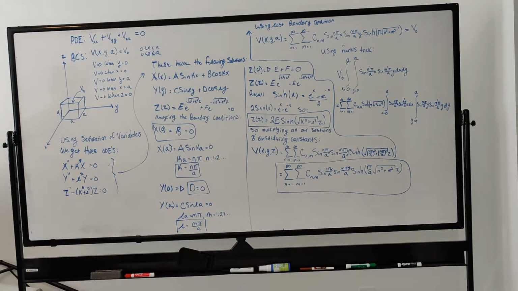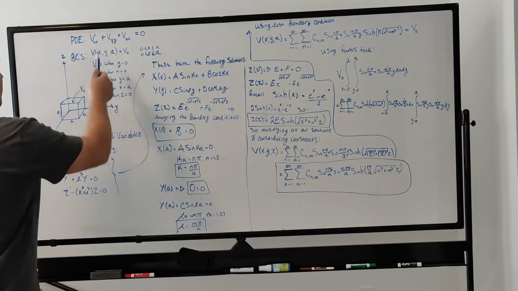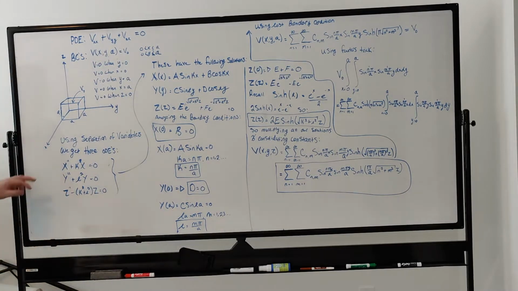I'm not going to go through all of this, because if you have the textbook, Griffiths goes through solving this equation using separation of variables. You can do the same thing as Griffiths does, except you get to a point where you separate this equation out and get 3 ordinary differential equations. And there's a separation constant that comes along with this.